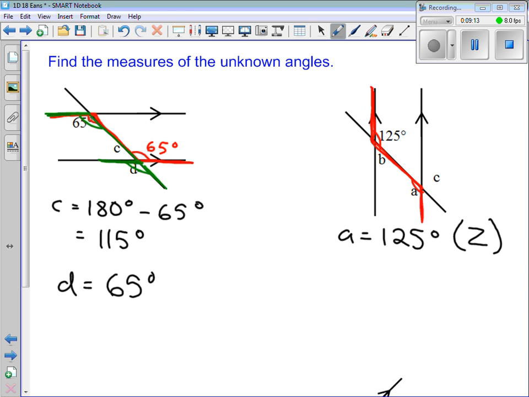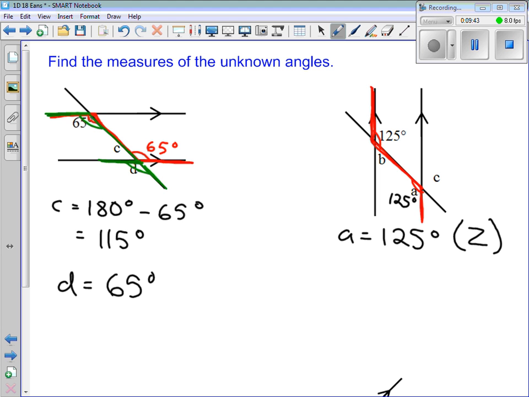And a lot of times, when you give your answer in one step, you can just put in brackets after it which of those rules you used, the Z pattern. Okay. So now we've got 125 here. Another thing that's helpful doing these questions is once you figure out one of these angles, write the answer onto the diagram. So now we know what A is. I'm going to put 125 right there. So let's work away on, let's do angle B next.